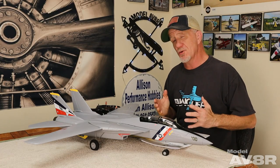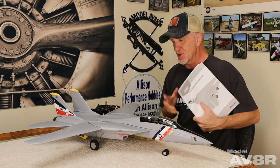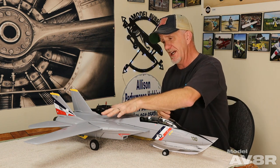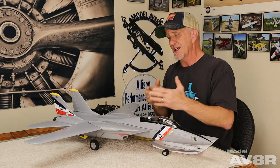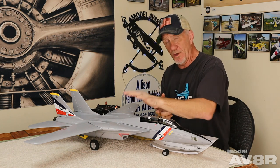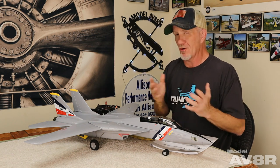And when it comes to the instructions of the Tomcat, they're very, very complete. Your main set of instructions will very clearly describe most of the things relevant to the airplane as far as taking your hatches off, adjusting the linkages for your tailerons, getting the ball of the wing back into the little pinch clevis on the swing wing mechanism should you have an impact. Things like that are very, very well explained. It's hard to mess that up.